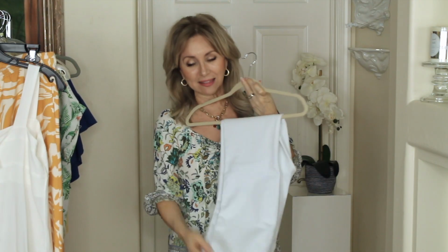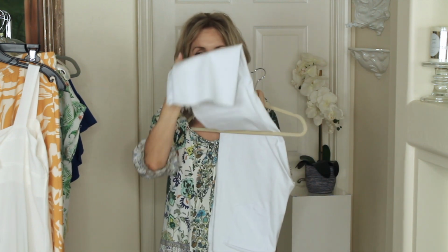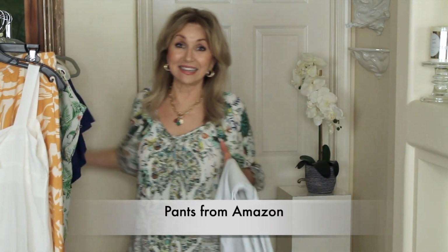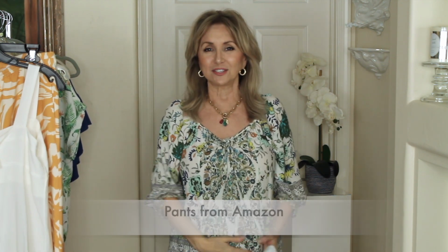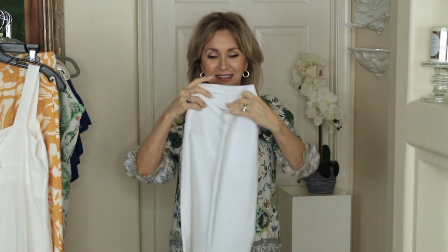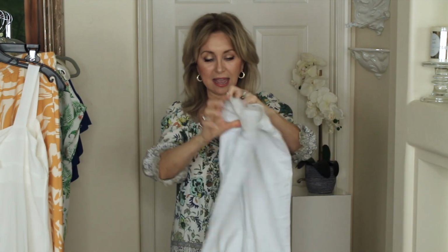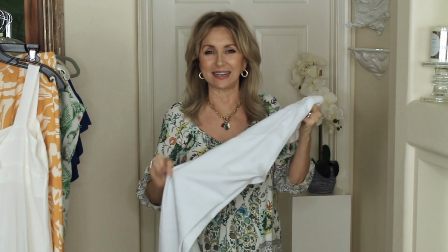These were full length, and I just cropped them. I cut them and I gave them a distressed hem, and I have worn these with everything. What I love about them is you just pull them on. They don't have a zipper, and instantly that's flattering on the tummy area because there's no zipper to bulge out. It's just flat. You pull it up. This is what it looks like. It just has, I guess, a faux zipper there and 2 pockets in the back, so it looks like jeans. It's like a stretch denim.